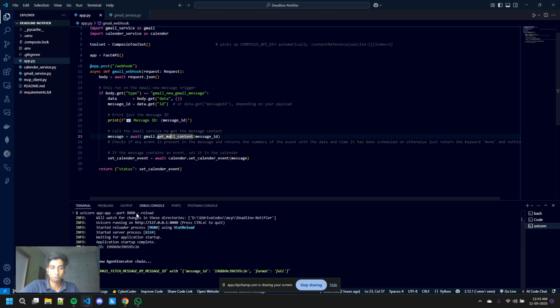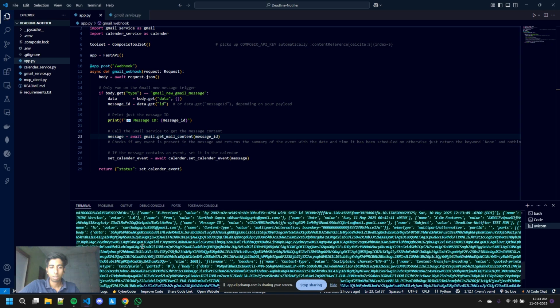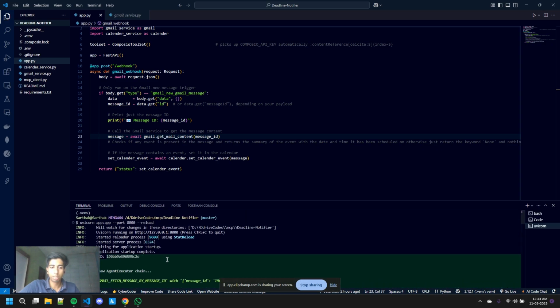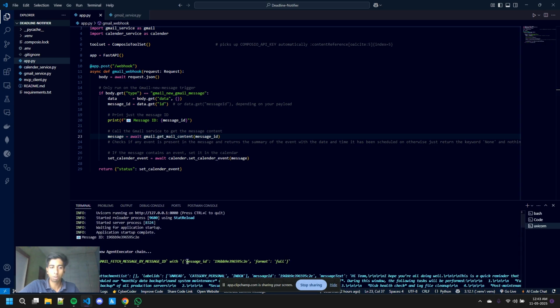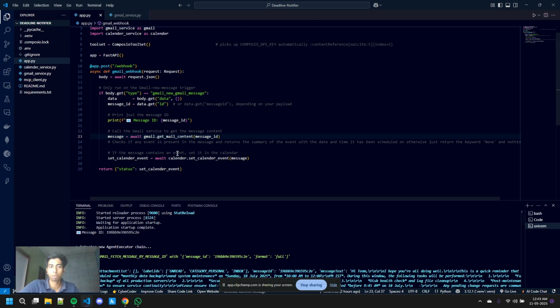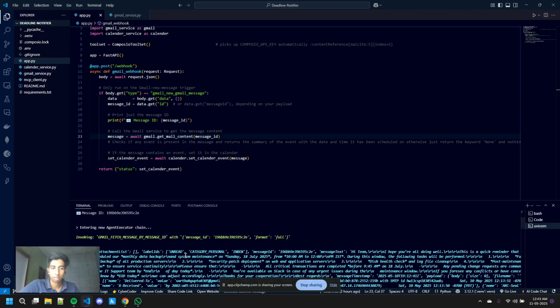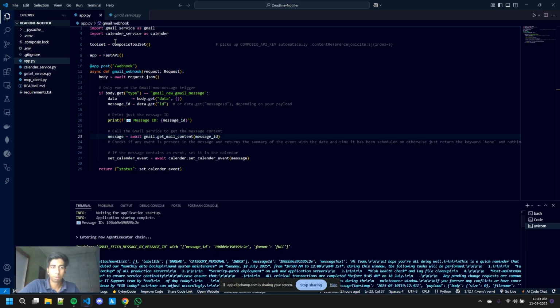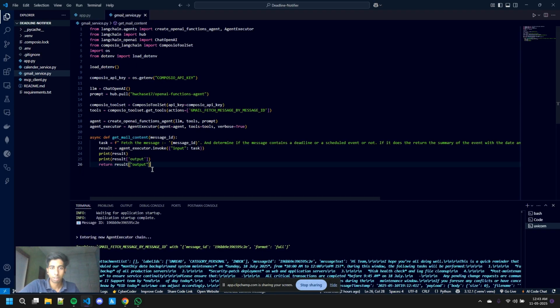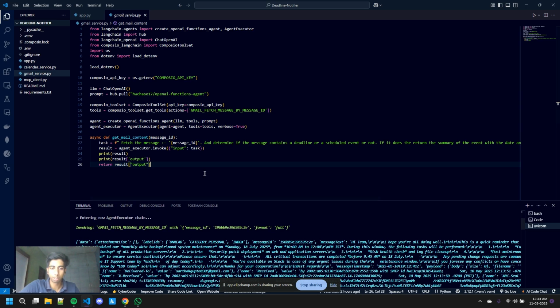See, so our trigger got executed and it returned a message ID. These are just logs which we can switch off in our code. I have not switched them off for better understanding. You can just switch off the print statements. By setting this verbose false, you can remove these statements from the code.